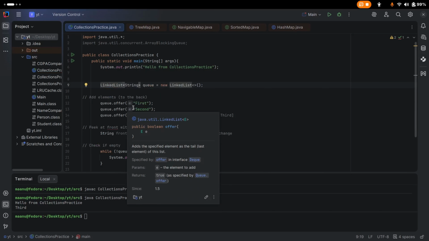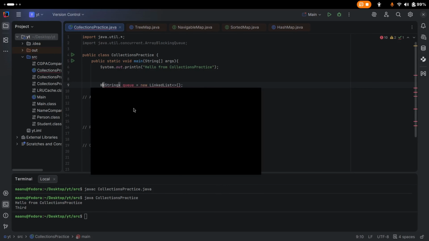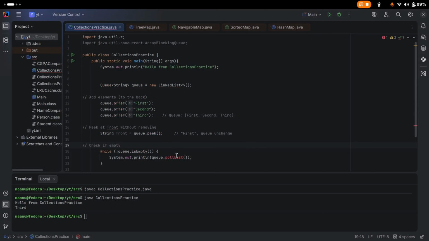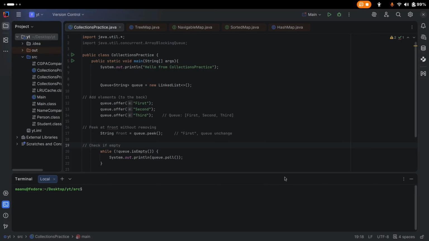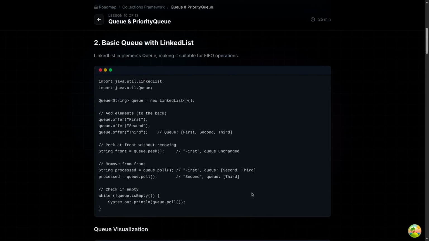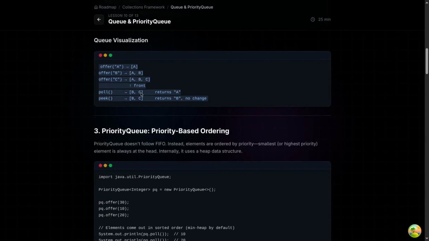So you can see different interfaces designed so that you don't get confused. This one is Queue, that means you will not get this one, pollLast. Okay. By default, you will get poll, and that will work as pollFirst. All right. So that's how we can check sometimes if we don't remember. Now we can move forward with our queue visualization. That's fine.